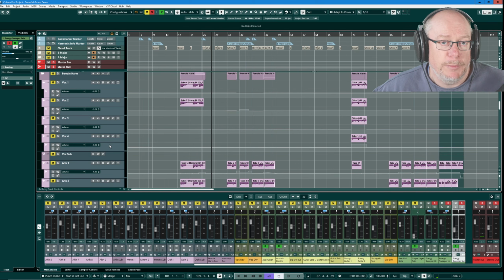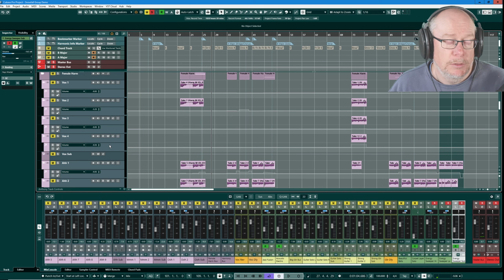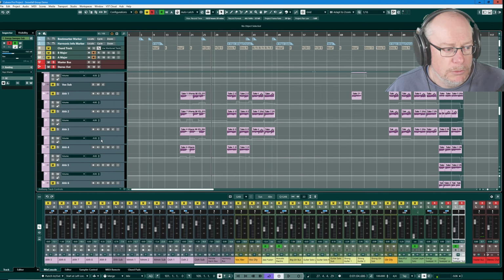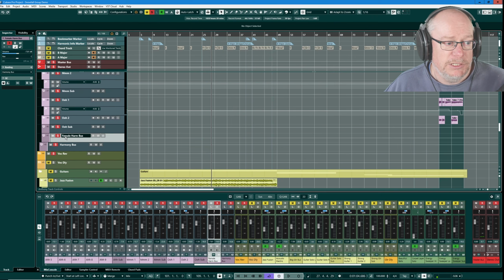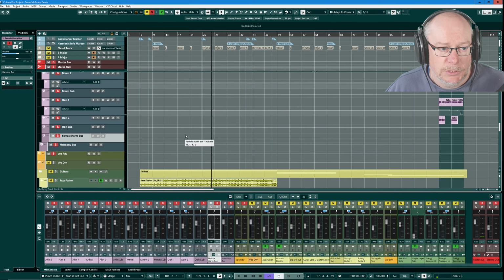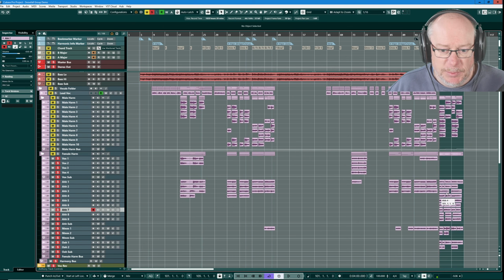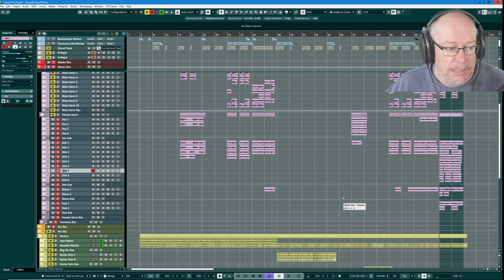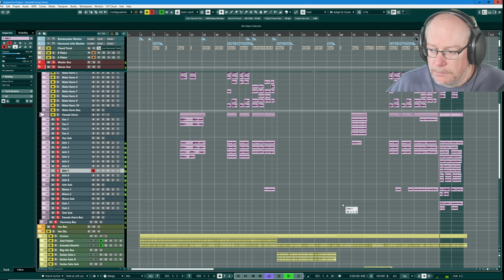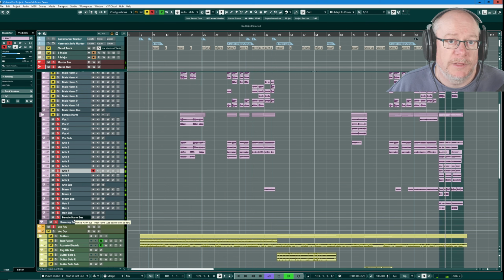The other primary group naming mechanism that I use is the word bus. And a bus is a means of collecting very thematically linked information, but this time it's not identical or almost identical. Here, for instance, is my female harmony bus. Just shrunk the project down so it's a bit easier to see. You can see quite a few different female harmony lines running here. And I have control of all of that from a single harmony bus.